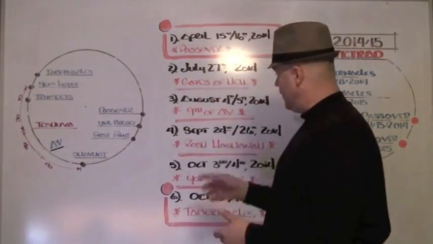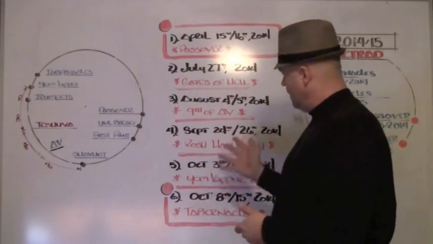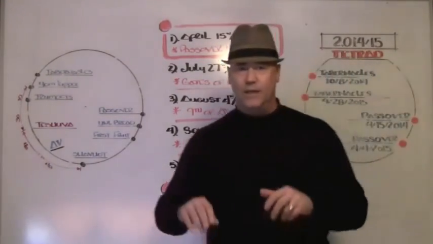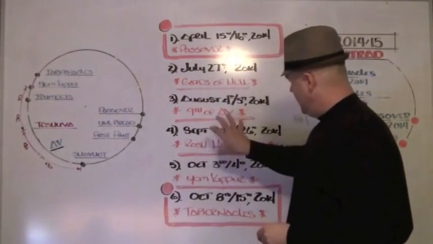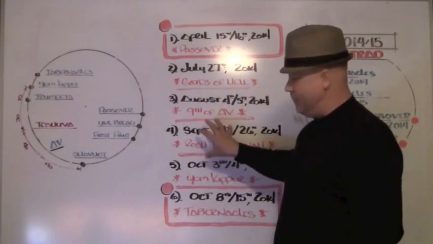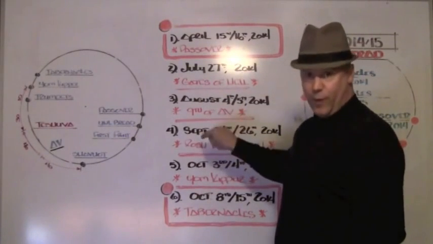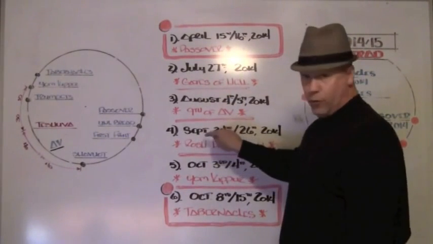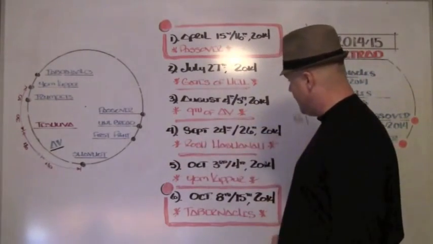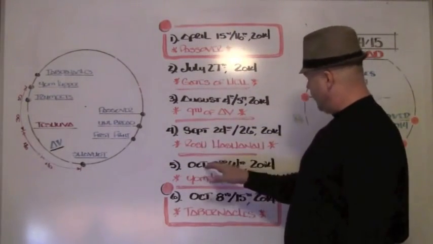My whole point is it could be that if Ariel Sharon dies in 2014, then we know then you're going to hear a lot of people like me saying this is the rapture. The rapture's going to happen now on or around Rosh Hashanah. If he dies, I'm going to watch that very, very carefully.